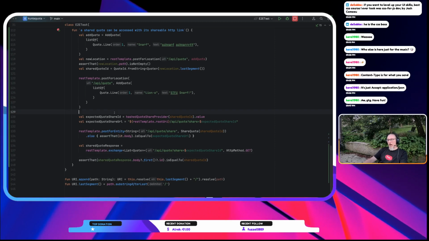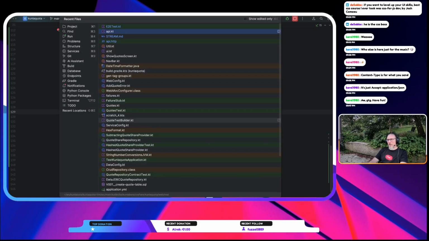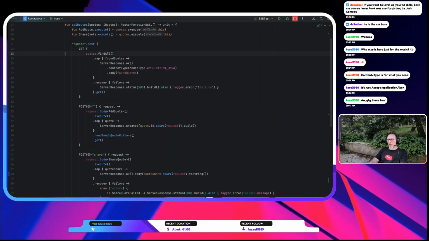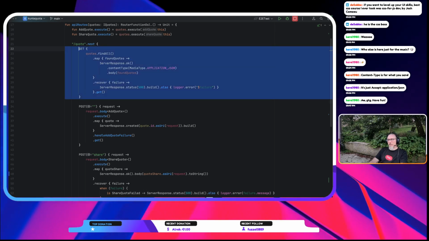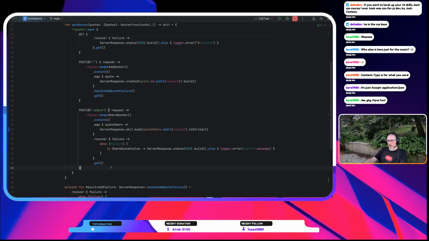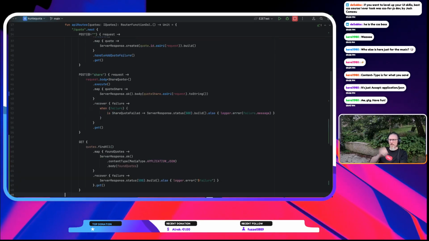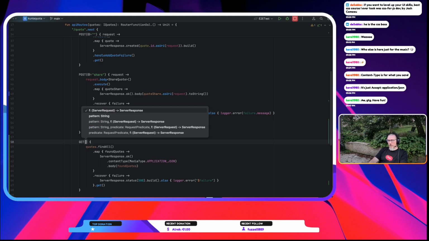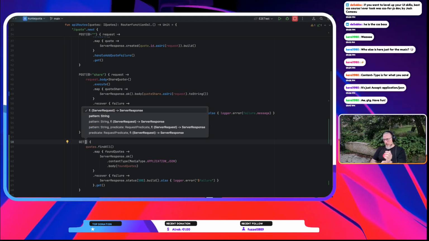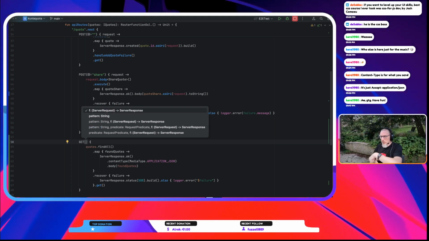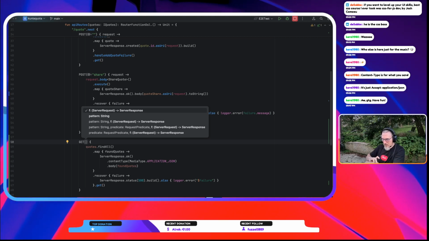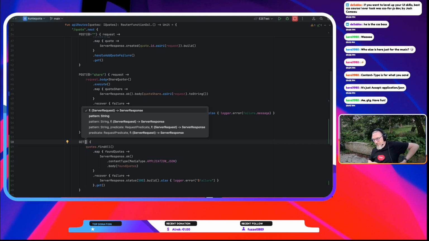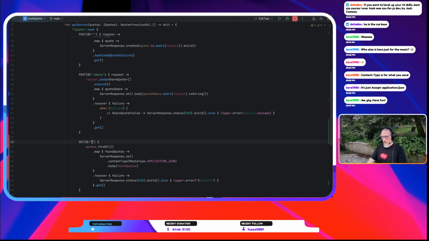Okay, so now let's implement it. So we've got the API. What I want is another get. Let's put it more close to this post for the sharing thing. So I want a get where we say, is there something like that? Ooh, there's also a predicate. And what's the pattern look like then?